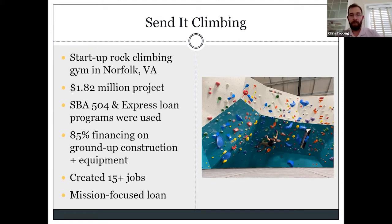The way the 504 program and 504 Capital partnered with VCC is that in the 504 program, the SBA shares some of that risk with the bank. And so what happens is it's a partnership loan where VCC financed 50% of the project. 504 Capital, which is the SBA piece of the project, financed 35%. And then our client only had to bring 15%, which is a very low equity requirement on a large startup business project like this. So our client was able to keep a lot of cash to help with operating capital because they only had to bring 15%.